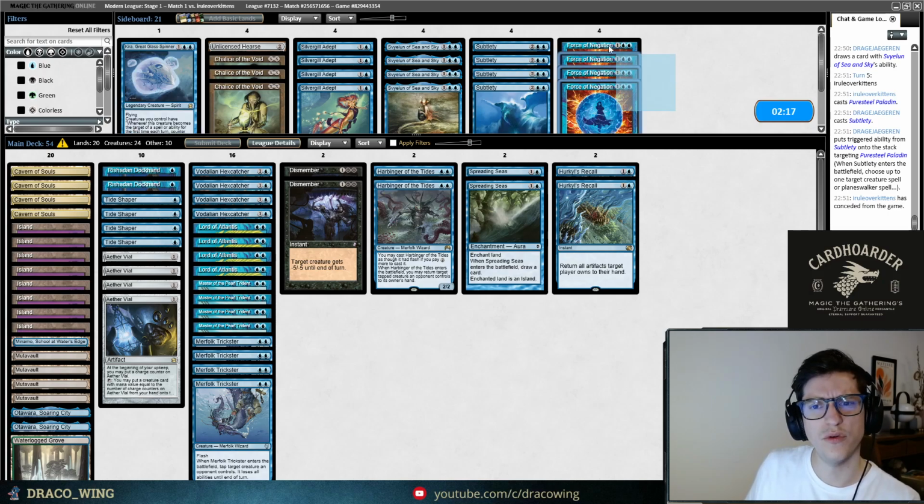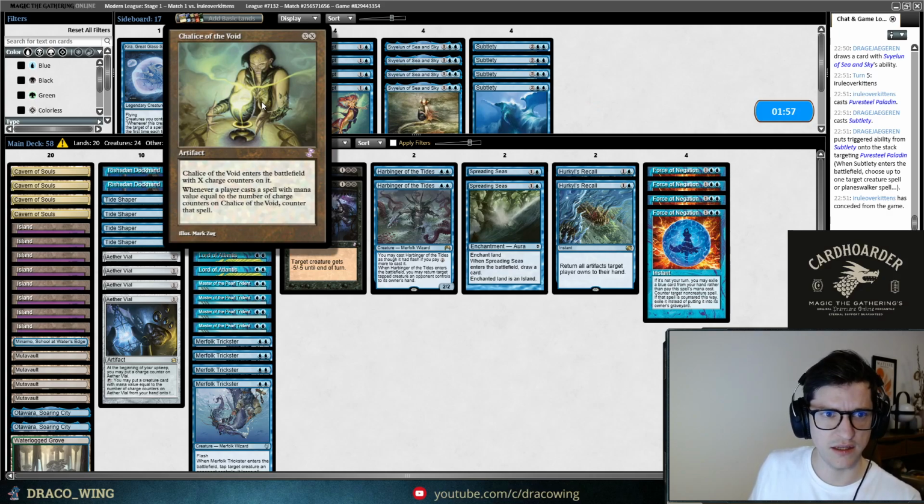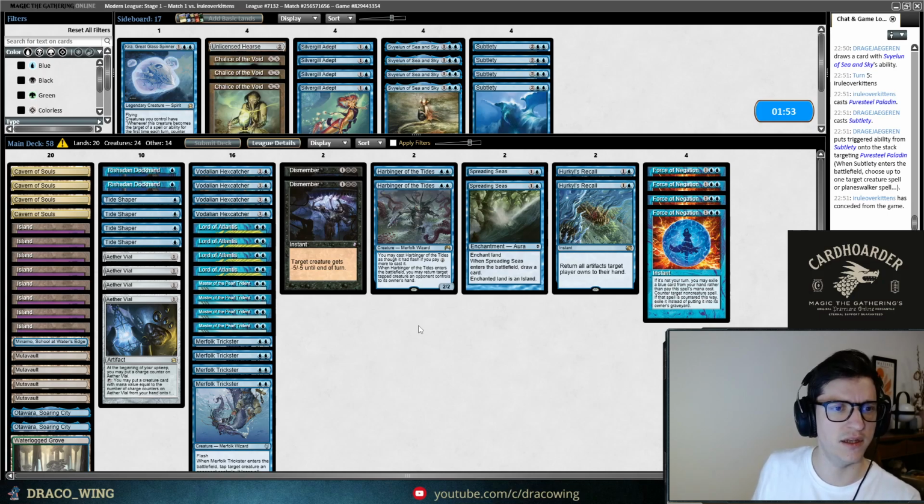But again, on the draw, I think it's pretty nice, because you can counter something where they go off fast. I think it's worth getting in there. And then you can argue for Chalice of the Void, but I'm actually back and forth on that, because the problem with Chalice of the Void is, what are you putting it on? If you're putting it on 1, they'll just go for the Stoneforge Mystic play, and then it's not going to work.